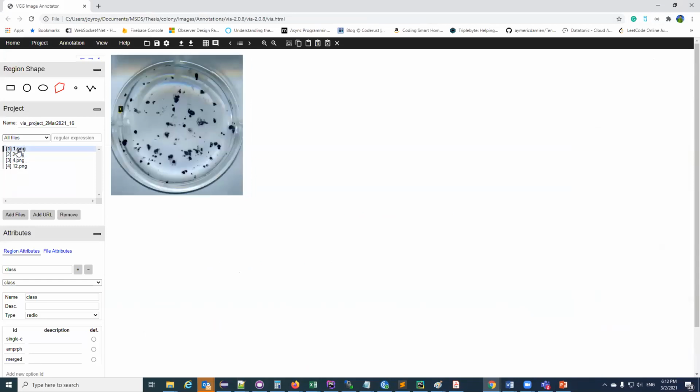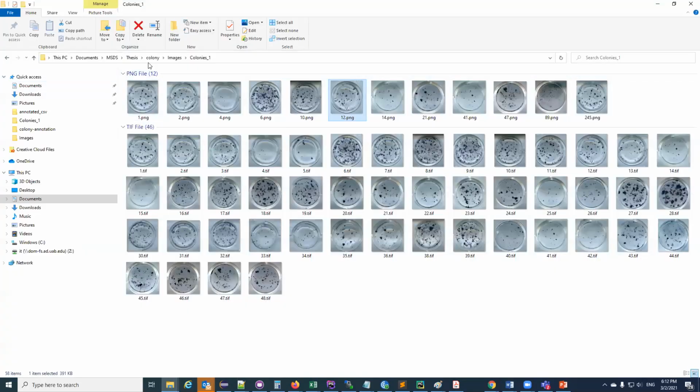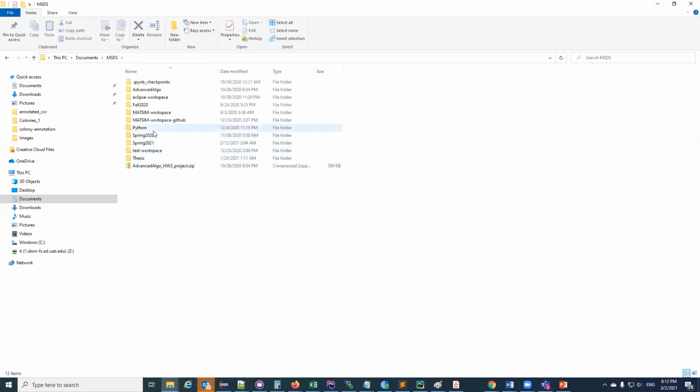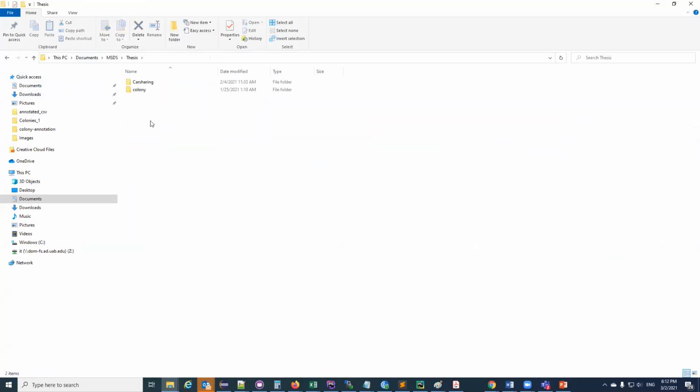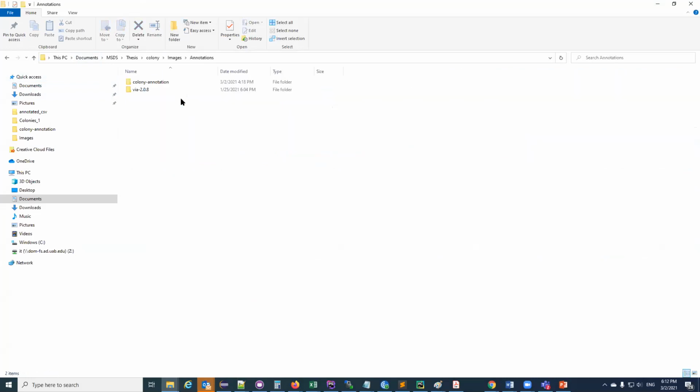So once you download VIA, there would be a via.html file, just an HTML file. Just open it in a browser.